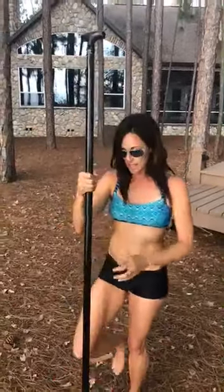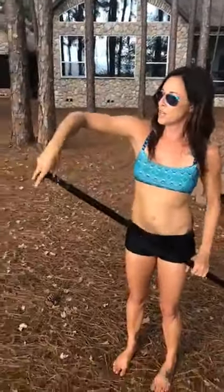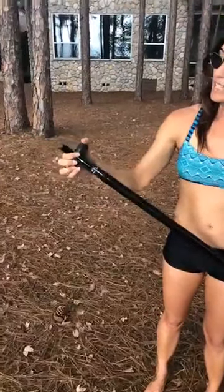So this does go from 5 feet to 6'4", so it does get a really wide range of all types of heights of different paddlers. And what's cool about it adjusting is it makes it easy for different uses. So for instance, I like a shorter paddle when I surf, or if I'm going in a higher cadence, like maybe in some wind. And then I like a longer paddle if I'm paddling just leisurely. Sometimes in my SUP yoga practice, I change the height of the paddle too, because I use it as a prop. So it being really easy to adjust is really nice.